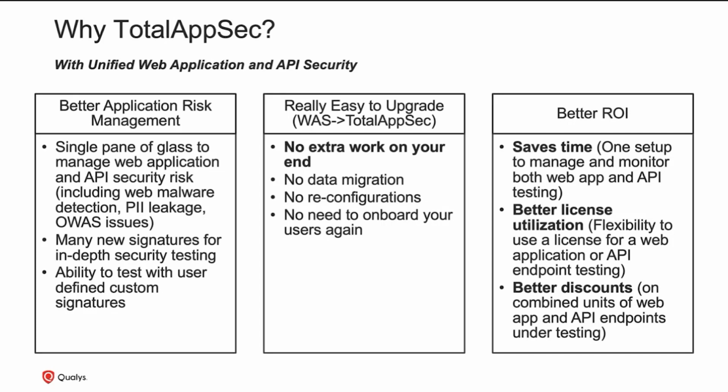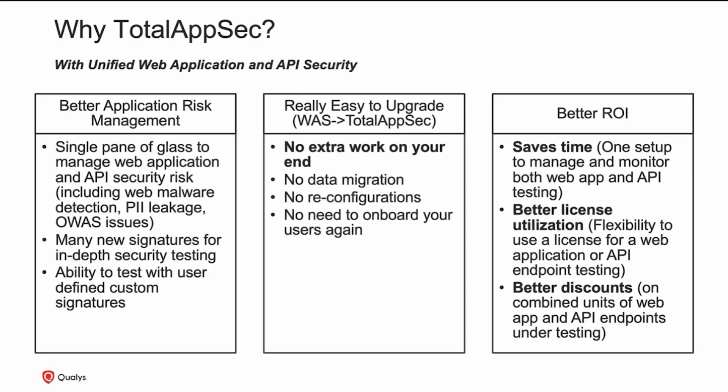And if you are already using WAS product, it's very easy to upgrade. No extra work needed on your side, no data migration, no new configurations to do, and no need to onboard your users again. It's as simple as flipping a switch. You just let us know when you are ready to try it. We make it possible for WAS users to try it. And those who are not WAS users, a little later I'll share a link where you can sign up and try Total AppSec.